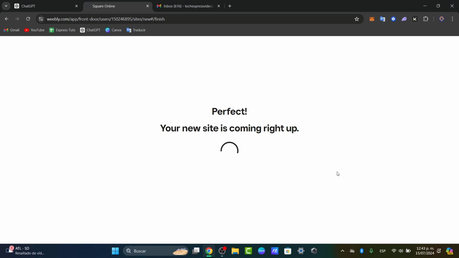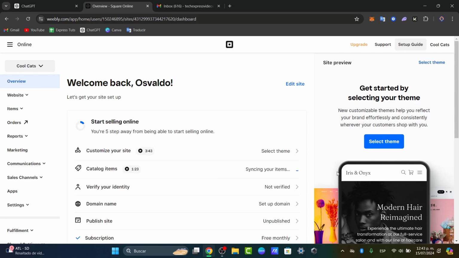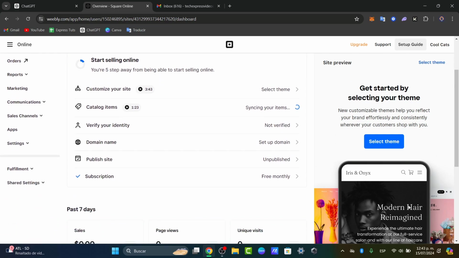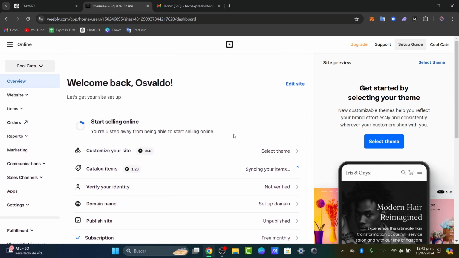So choose the best option focused on your new site, and you might then have direct access to the dashboard. If you have used Wix, for example, this looks a little bit like Wix. You can see the whole dashboard and start customizing the overview and all of that. In my case, I'm going to focus on the preview of my site. First of all, what I need to do is customize my site in order to get started.